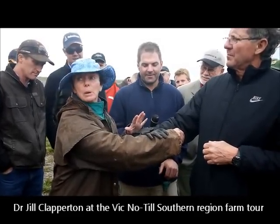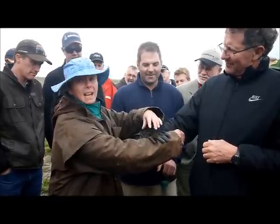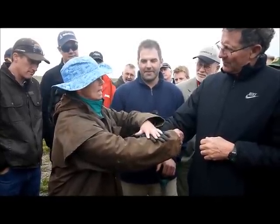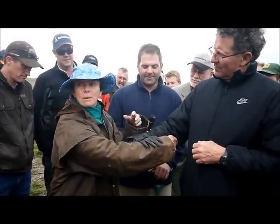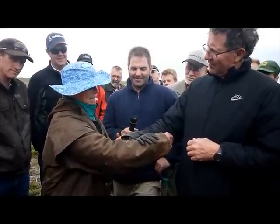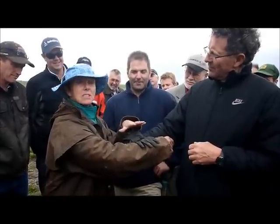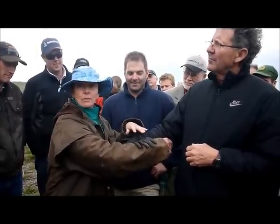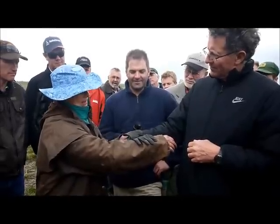So they have both male and female parts, and so both of us contribute sperm and egg into the middle. And then what happens is there's this nice mucus that starts foaming around here, and it sort of foams over the whole area, and then it starts to get a bit jelly-like. And the eggs are actually fertilized inside. And then what happens is we're going to wiggle backwards.